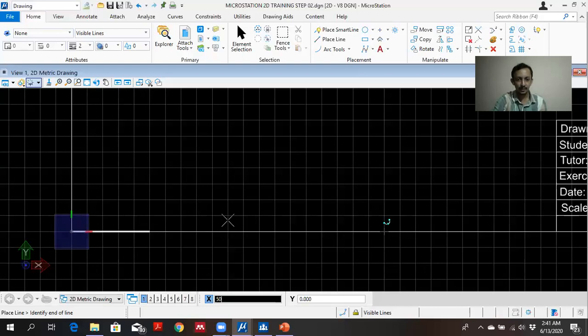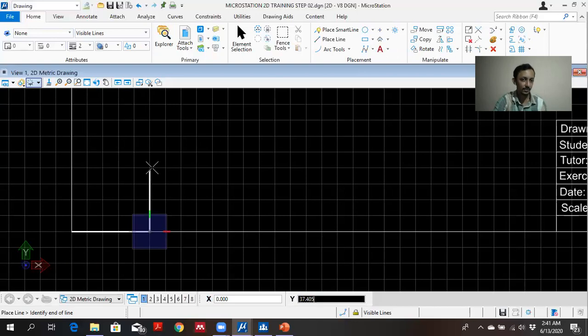Then from that, I am not clicking the mouse, I'm just moving it. At the position that I want to place, I can move the mouse and left click again. So I have created a line with 50 millimeter length. Again I want to create another line with 50 millimeter length, so I'll give the Y value 50 millimeters. Likewise, I can left click again. So now I have finished.